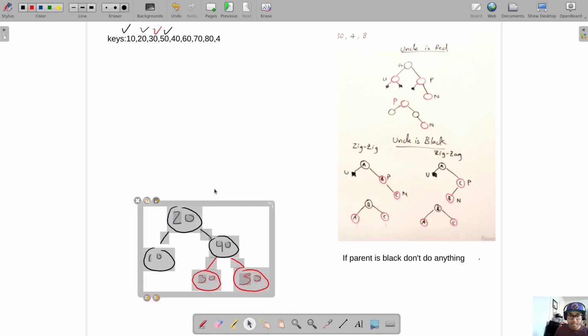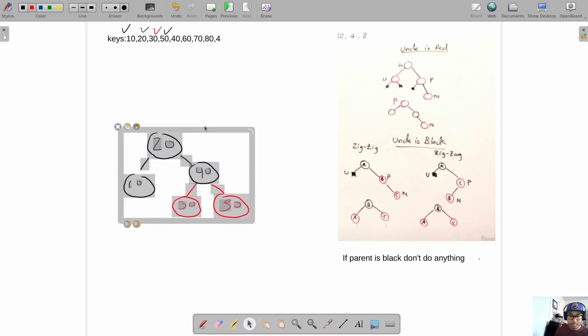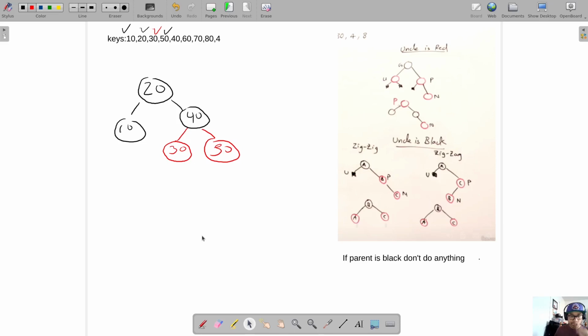Now we move this one up, and we have inserted 40.